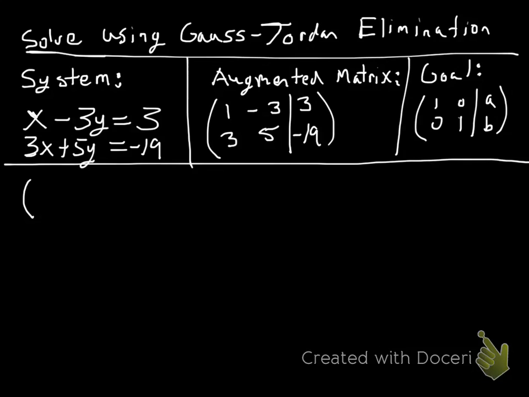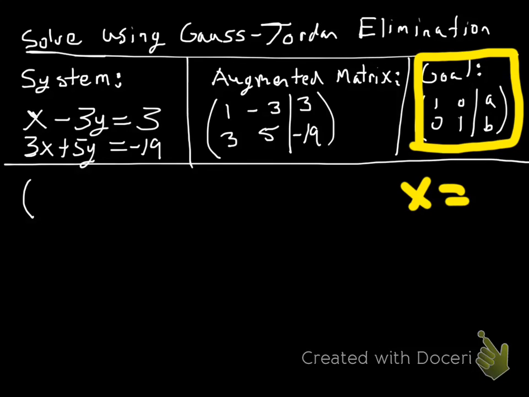It's called the Gauss-Jordan elimination method, and our goal is to get the matrix in the form RREF, reduced row echelon form. So this is what we want to make our matrix look like at the end, because when I look at that matrix, that's going to be 1x equals A and 1y equals B. So it'll be real easy to read off my answers.